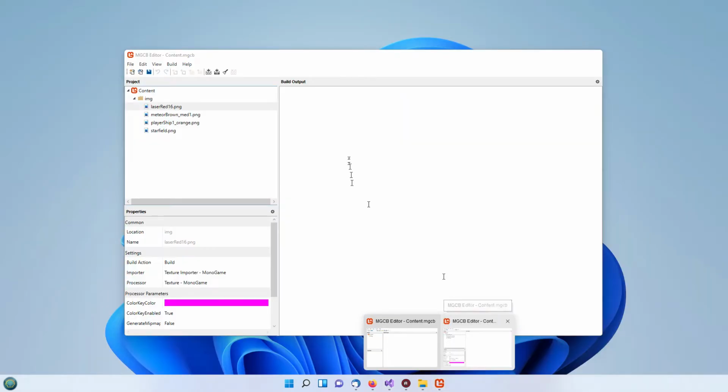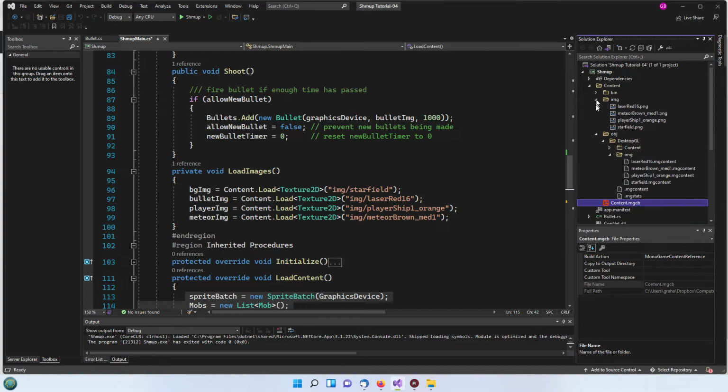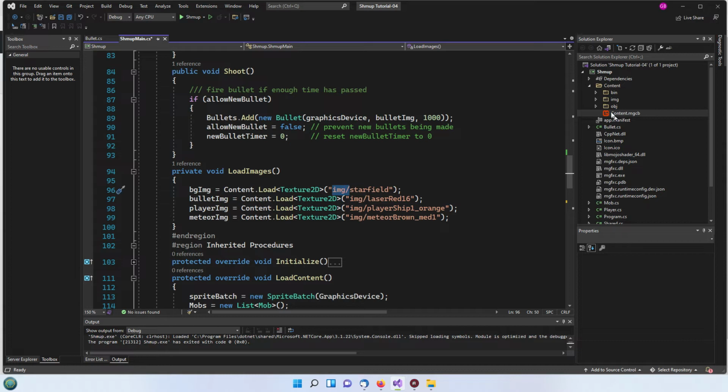So we'll close that one down. Close that one down. That's it. So we've now got our images all imported and ready to go. As you can see, we put them into this LoadContent.Load of type Texture2D, and then put in, if it's got a folder as mine has, mine's in the img folder, so don't forget to put that in, then a slash, then you put the image name, but not the extension, not the file extension.